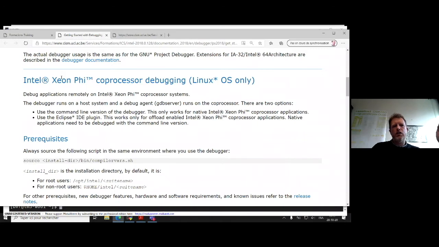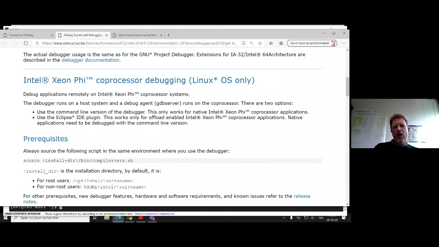So I just explained what CISM was, for the small story. This debugger, sorry, can work with CISM and debug the code on the accelerator card, and we can choose on which node we want to debug this code.